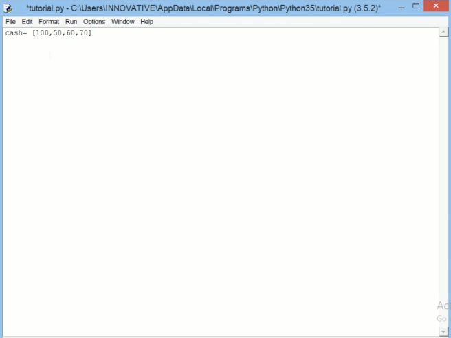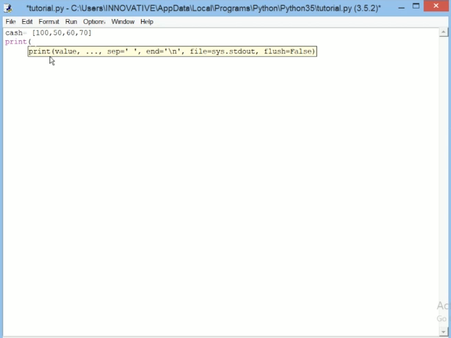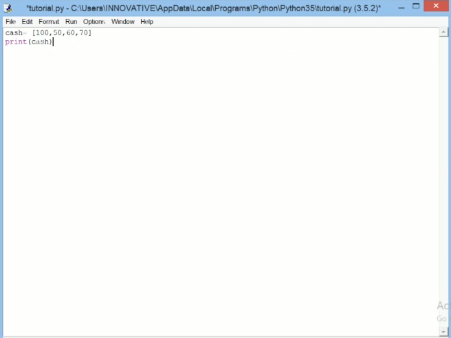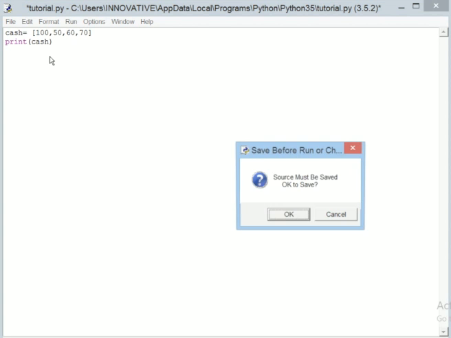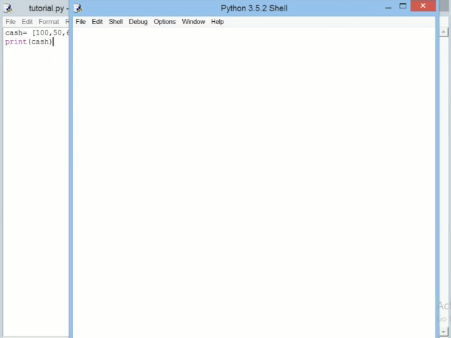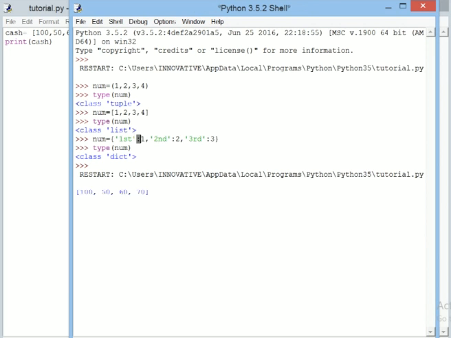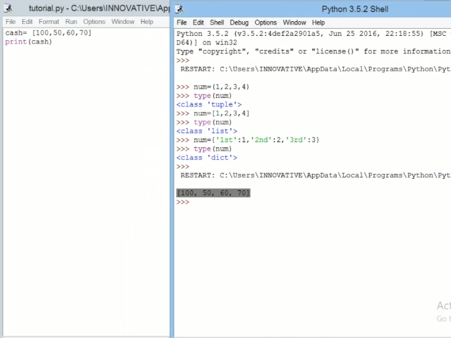Now let's see the result first. If I print cache, this will be the result. See, this is the list, and I have stored many different kinds of numbers here.